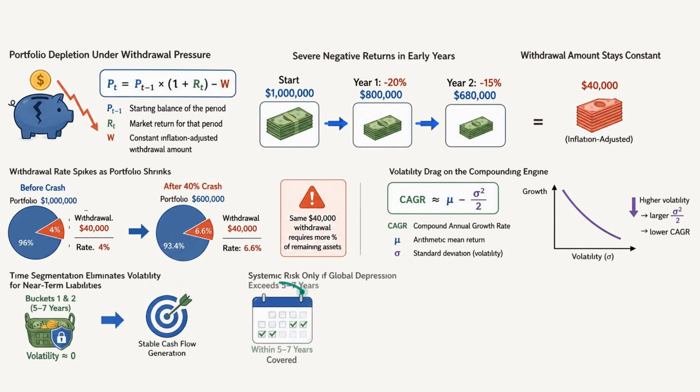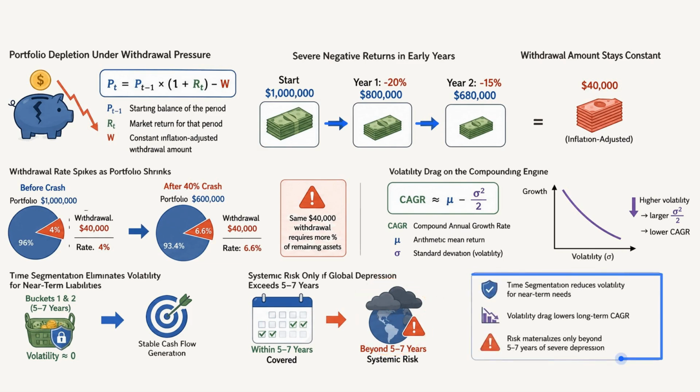Because we have the next 5 to 7 years fully covered, systemic risk only materializes if a global depression outlasts that entire 5 to 7 year protective window. The key takeaway here is that sequence risk doesn't just temporarily lower returns, it forces the premature liquidation of assets, which is mathematically unrecoverable without protective buffers. To build those protective buffers, we must enforce strict mechanical precision through strategies like a bond tent during the transition phase.